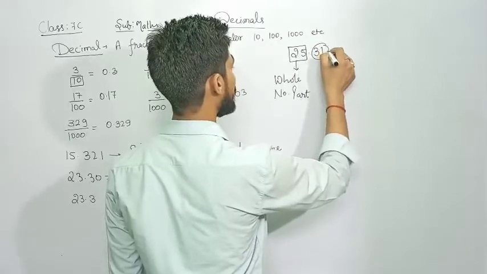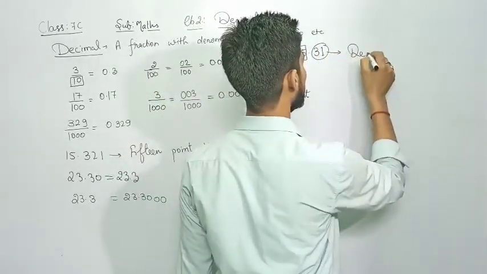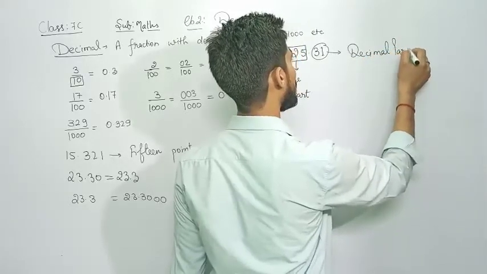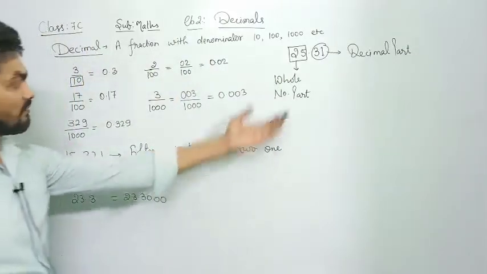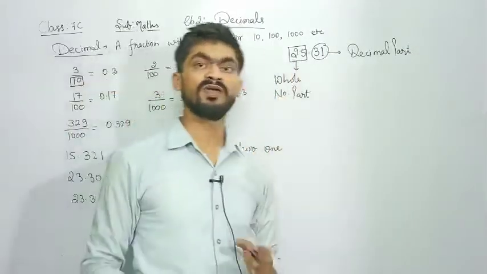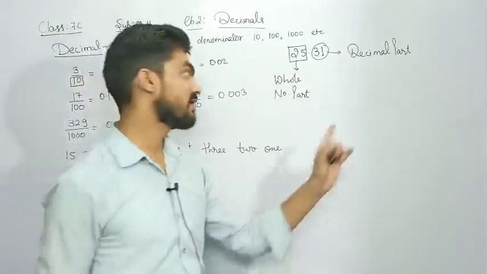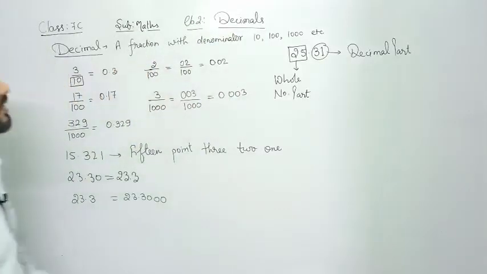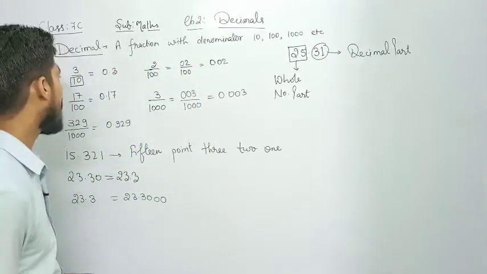And this part after the decimal, right of the decimal, is called the decimal part. What do we call it? Decimal part. So every decimal number has two parts. Before the decimal, or left of the decimal, we have the whole number part, whereas right of the decimal we have the decimal part. Correct? Now my dear children, let us study how many kinds of decimals there are.